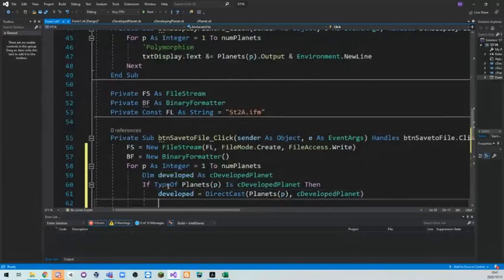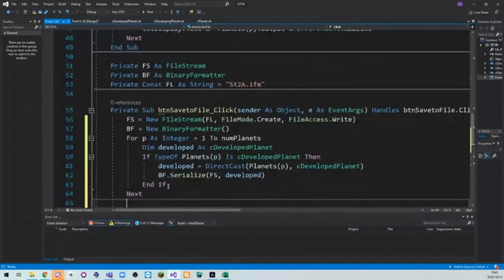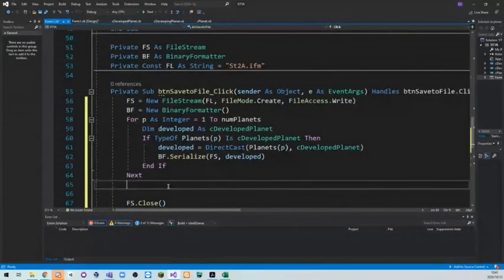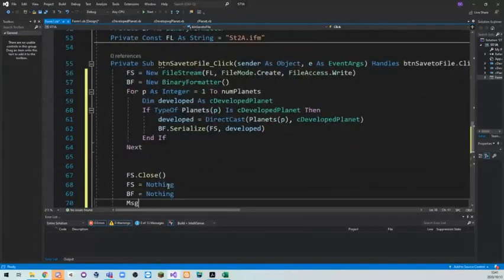And now we can say binaryFormatter.Serialize, with the file stream, and we're serializing developed. Message box: all objects saved to file.